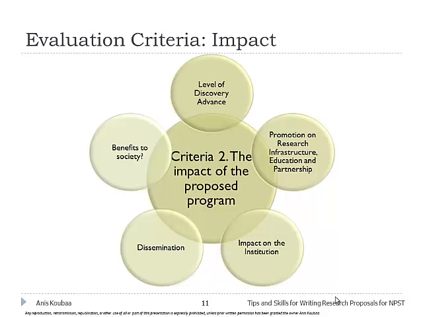For example, you are going to make a new research lab for the institution out of this project. You are going to have a new infrastructure, new hardware or software resources. This must also be clarified. Then the promotion of research, infrastructure, education, and partnership: how your research proposal would contribute to the teaching and learning process, and how it contributes to promoting the infrastructure of the hosting institution.